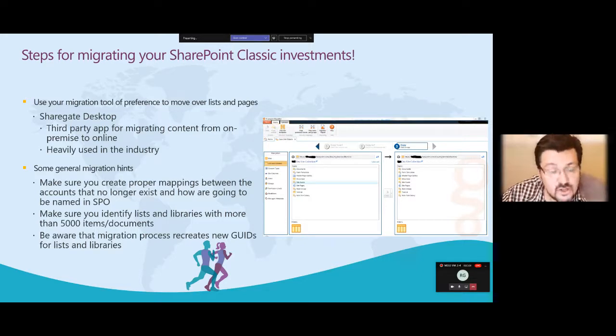And guess what? Your data view web parts and your data form web parts reference the UID value rather than the list name. So that breaks the actual migration, because the new list has a new UID. Now, ShareGate does manage modifying your files to reference the new UID, okay? But depending on the complexity of the page, sometimes that works and sometimes that doesn't.